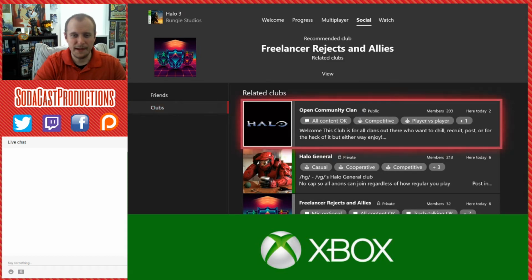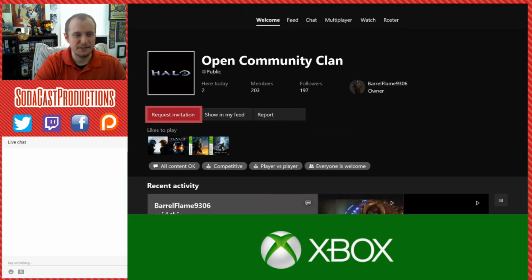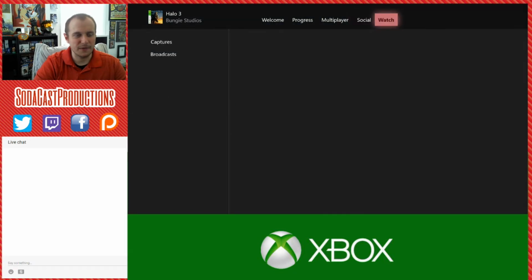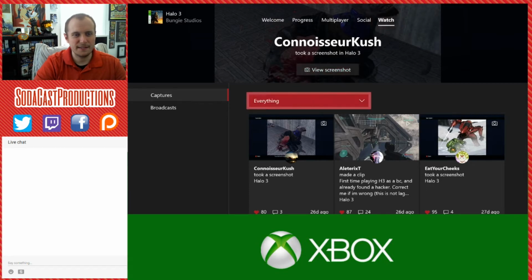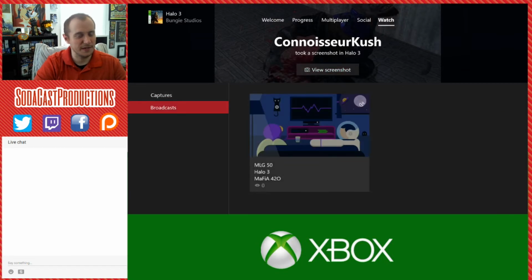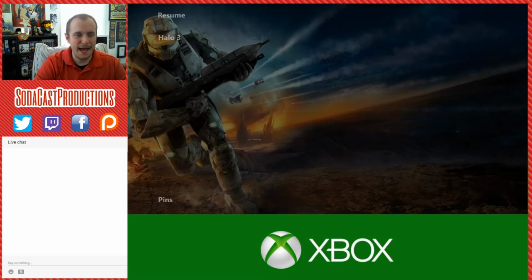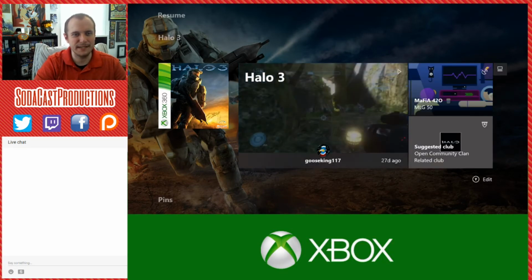which, you know what, why not? Let's request an invitation. Then, of course, it has watch, where you can watch captures that people have uploaded to Live, screenshots, and, of course, who is broadcasting right now. So being able to add stuff like that to your home screen, I think, is pretty neat.